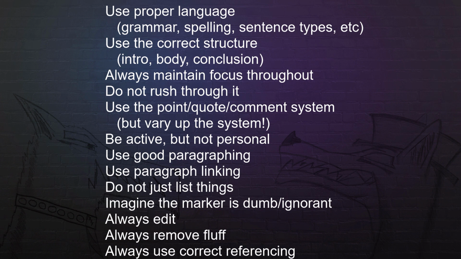Little thing, don't use certain sites as references. Wikipedia is not a source because anybody can edit it, unless you're giving a very broad overview of a very, very simple topic. You're not really explaining in depth. You're just having it as an aside. We're discussing this thing, but as a little aside, you could also look up this and you could reference the Wikipedia, but you can't use it as an actual source. The same with things like Spark Notes. Do not use those. You need to actually use your own information. Those are not academic sources.